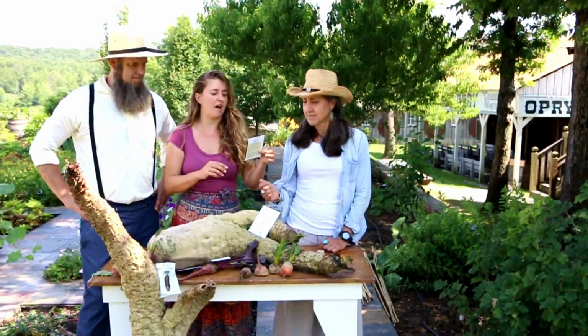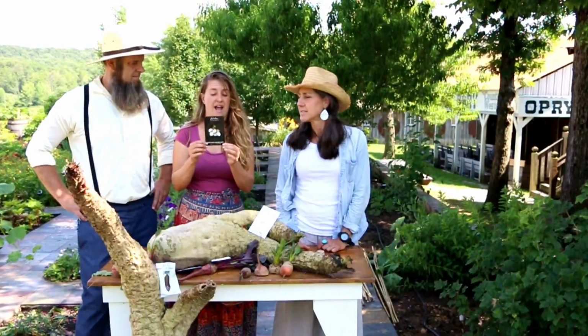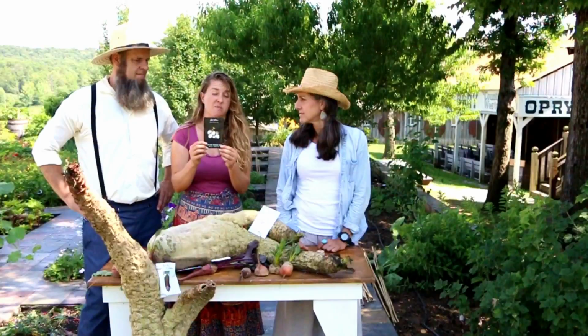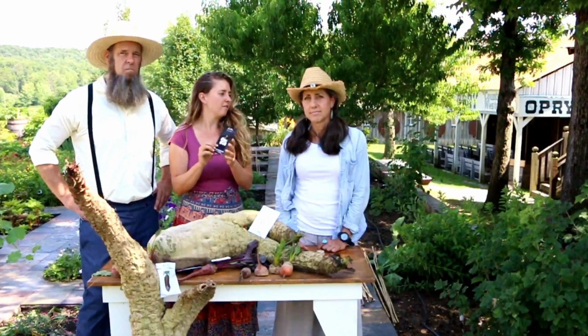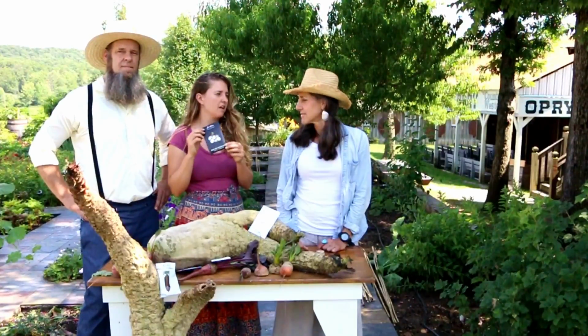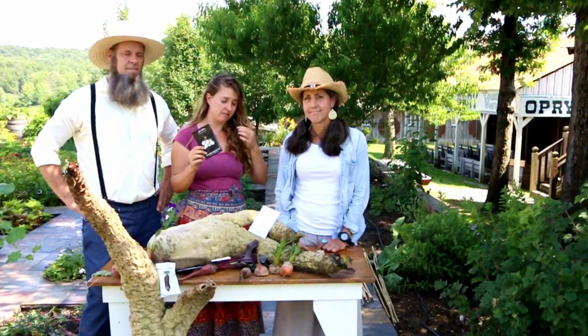And then we've got albino beets. The white ones are extra super sweet. They can also be used to make sugar, which is pretty cool. So if you want to try making your own beet sugar at home, but really these are just super duper sweet. Thin sliced in a salad raw, they're really nice.